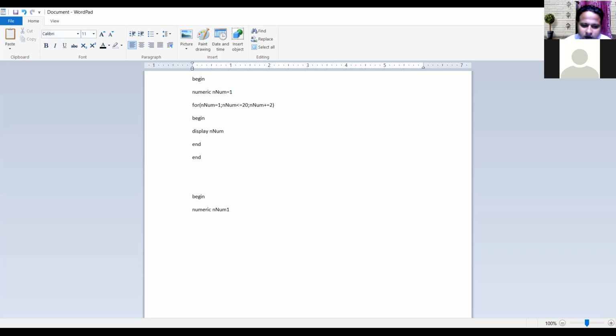Okay. Then you have to accept the input from the user to check whether the number is even or odd. Then what to write? Next line. Display. Enter a number.